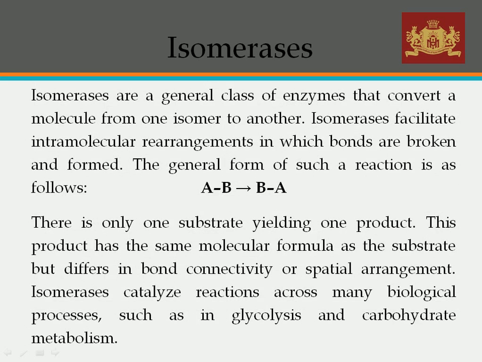Isomerases are a general class of enzymes that convert a molecule from one isomer to another. Isomerases facilitate intramolecular rearrangements in which bonds are broken and formed. The general form of such a reaction is as follows: A to B, there is only one substrate yielding one product. This product has the same molecular formula as the substrate but differs in bond connectivity or spatial arrangement. Isomerases catalyze reactions across many biological processes, such as in glycolysis and carbohydrate metabolism.